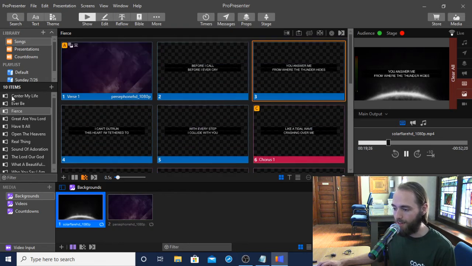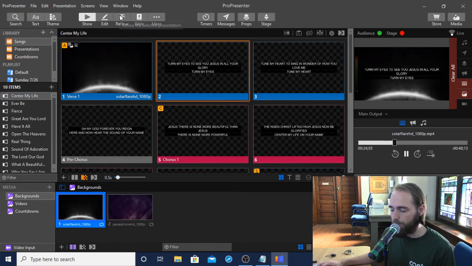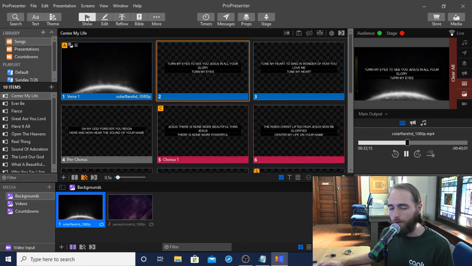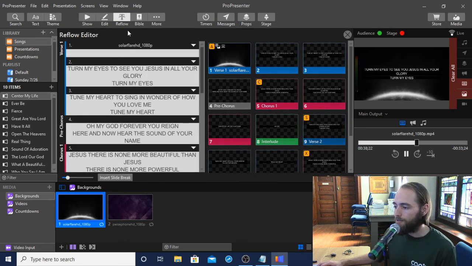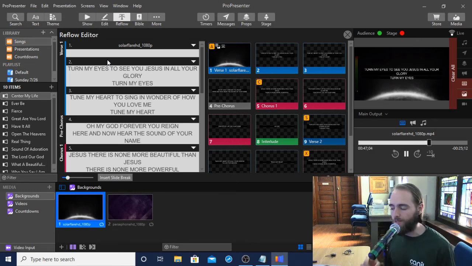So the third thing is if there are three lines, you're going to use the Reflow editor up here in the top. So it's the third one over in your editors up at the top. The first one is show. We didn't really talk about that one. That's just the one that you use on a regular basis. But Reflow is going to help you kind of figure out how to get things onto just two lines.